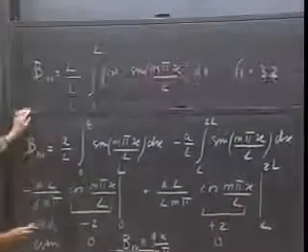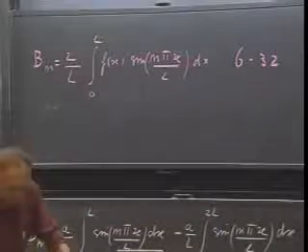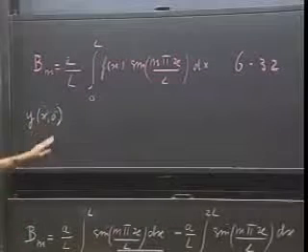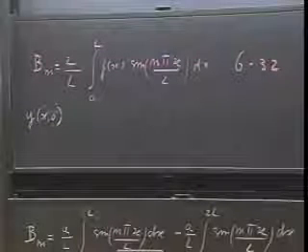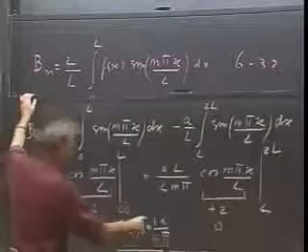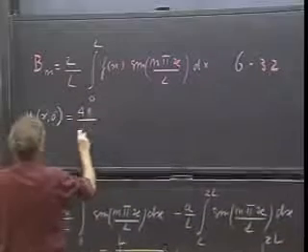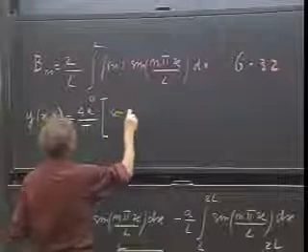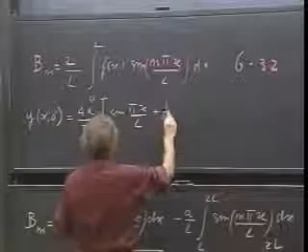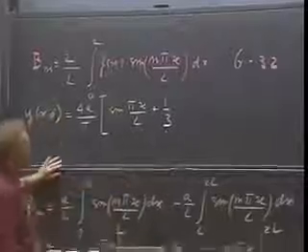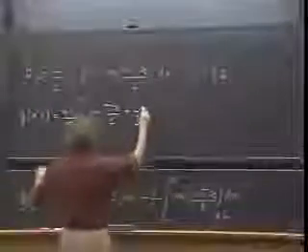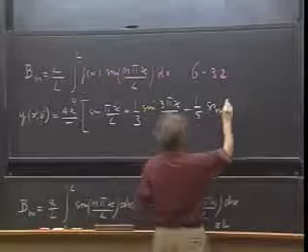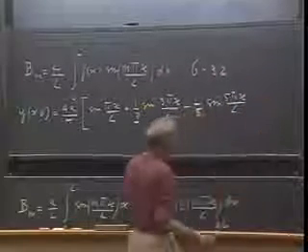And so with that in mind, I can write down now here our function, which was one of our big steps, that y, I put here 0 because this is at time equals 0 when I have this string in this crazy shape, can now be written as 4a divided by pi, and then I get here the sine of pi x divided by L plus 1/3, that is that m equals 3, which is 3 times lower, because you have an m of 3 here, times the sine of 3 pi x divided by L, plus 1/5, and then you get the sine of 5 pi x divided by L, and so on and so on.